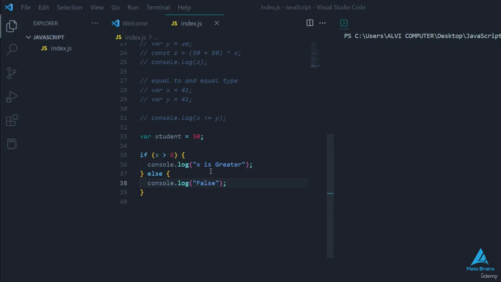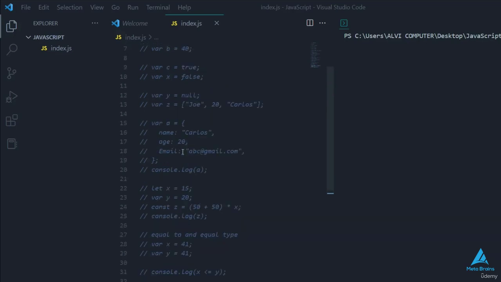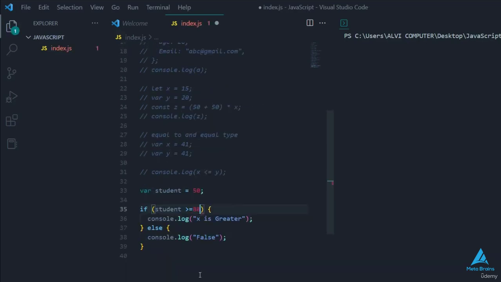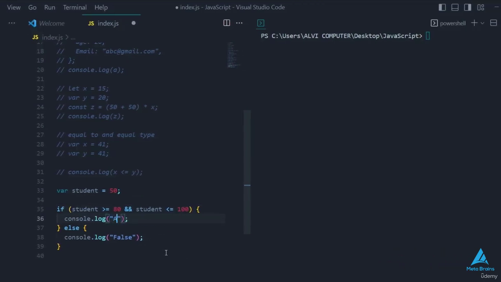A student variable is created and 50 marks are given to it. Use the operator student greater than or equal to 80 and student less than or equal to 100 to create the if condition. Then type console.log a+. This procedure's code is as follows: var student equals 50.